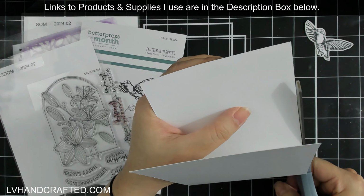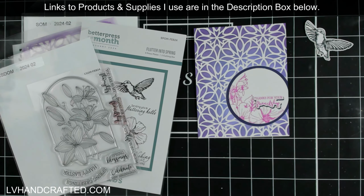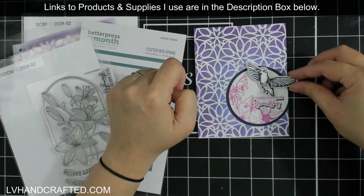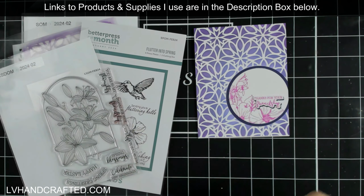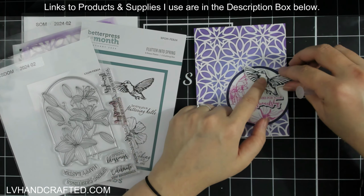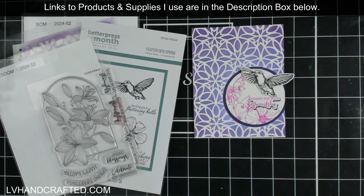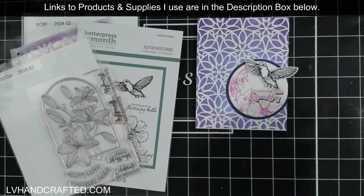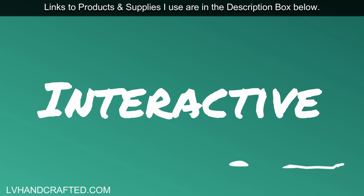So that kind of gives you more composition variety, and not that it would look bad to place this particular bird to the left of your card. For me, it just feels a little bit unusual. So that's why I personally love having the options. And since this is a layered card, I can use more dimensional adhesives like my 3D glue gel, which I love to use behind smaller or irregularly shaped die cuts because it's a lot easier to get behind those areas.